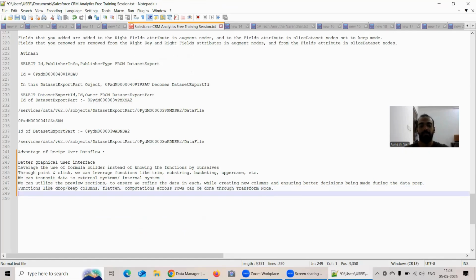So basically, we don't have to rely on a lot of nodes. That's the main point which I wanted to convey. That is something in recipe you can easily do. Fine.